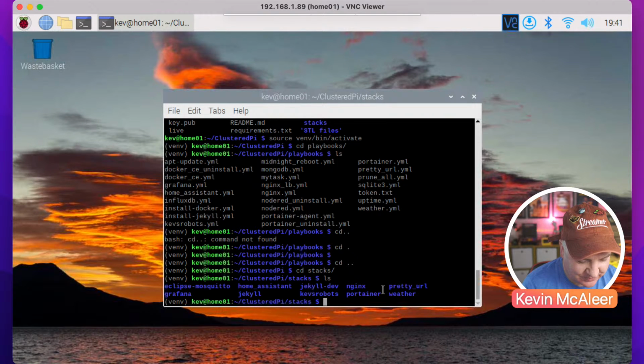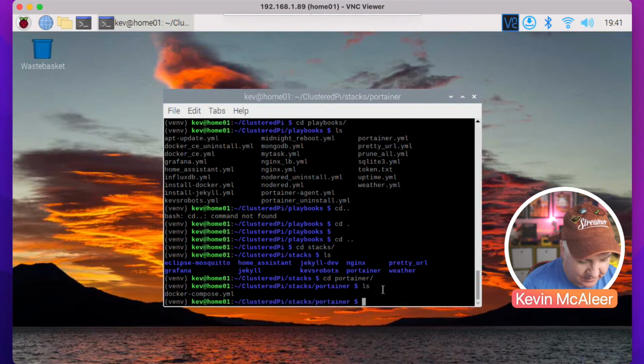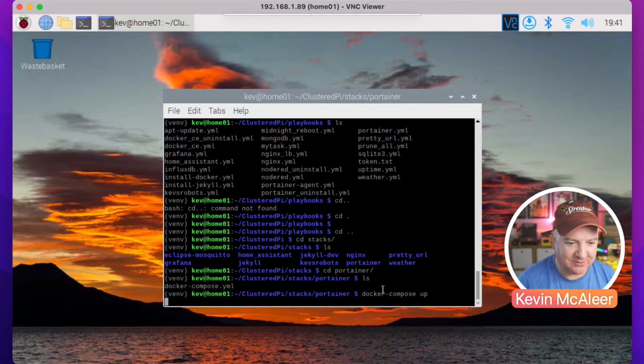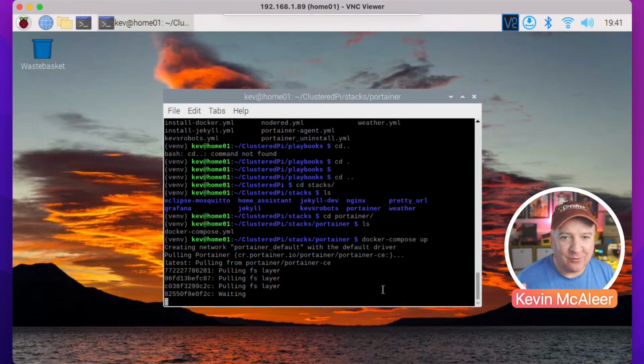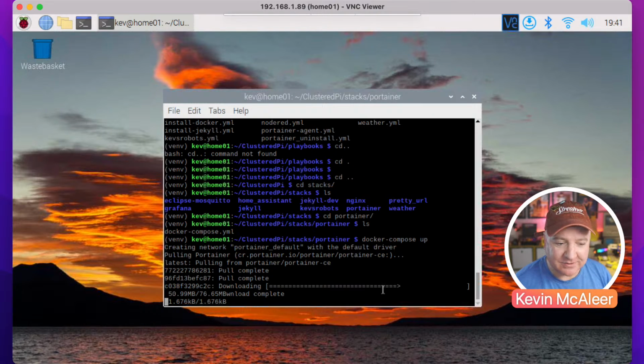So if I go into Portainer, for example, and I just do docker compose up. I'm not going to do -d. We're just going to do compose up. That will bring up the container. So a container is all the files that we need to run a particular application. This is the first time that I've actually run the Portainer one, so it's got to download all the image files. You don't have to worry about where they are. It knows how to do that because it's clever. All I needed to do in the Docker compose file is just tell it what the name of the image is. And there's also some other settings in there.